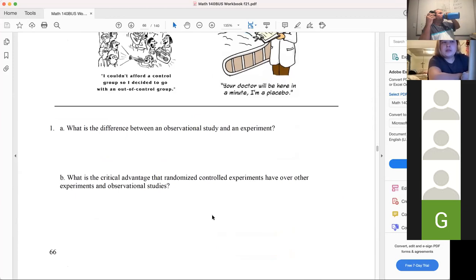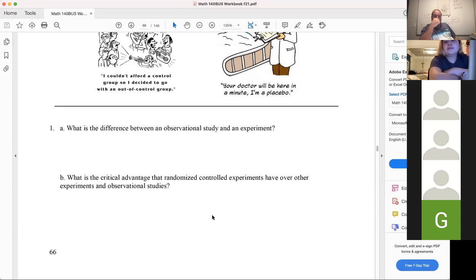An experiment is more controlled, whereas with observation you don't really have control of all the variables. Actually, you have control over no variables. It's not just some of them. You don't have any control whatsoever because you're basically observing after the fact, right? You can just say, here's what happens.